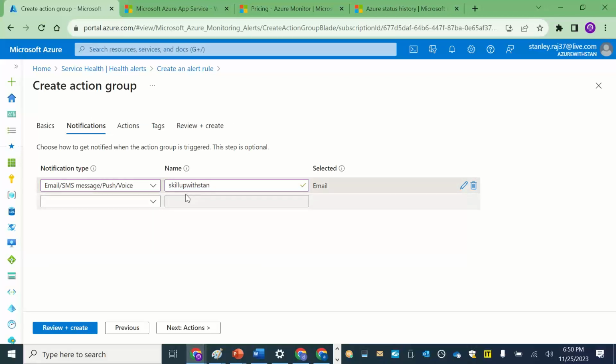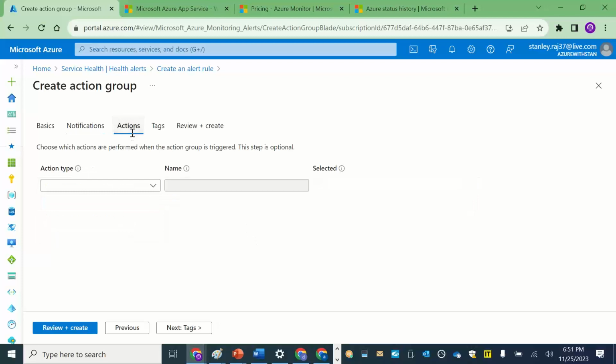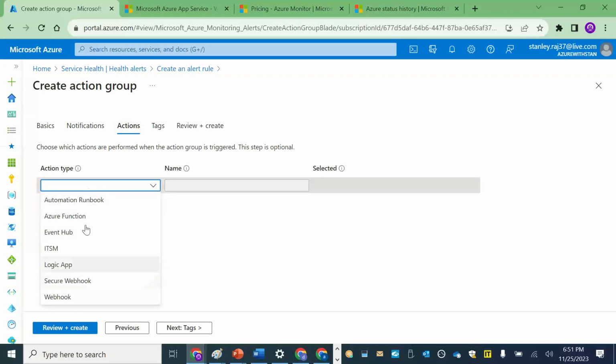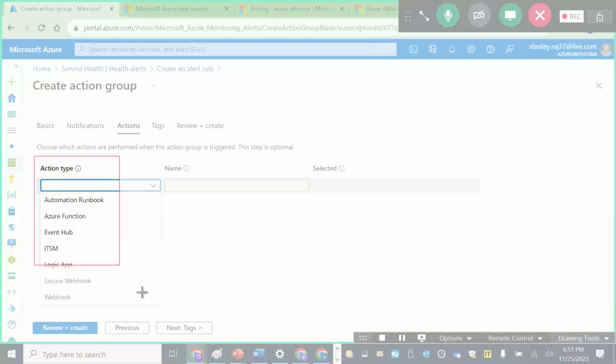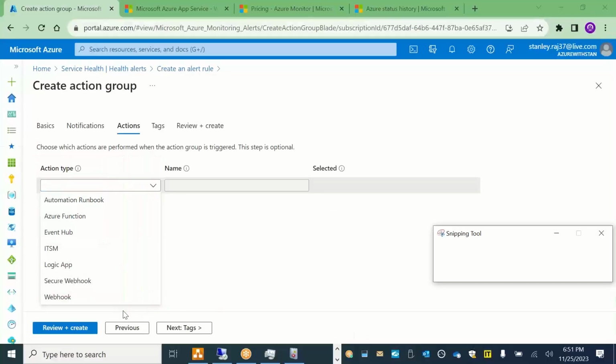So you can add it for different teams. If you have multiple different teams involved for your application, maybe a database team or an application team, you can notify multiple teams. You can add multiple groupings here, and it can be email or whatever. Now this is where the stuff that I was talking about comes in. If you want to do an auto self-heal or a self-remediation, this is what you can generally use.